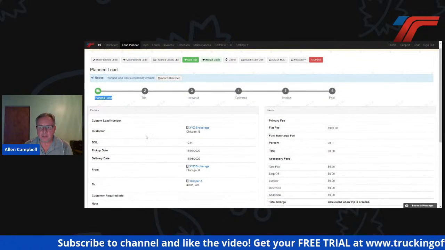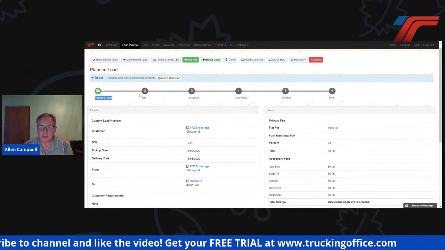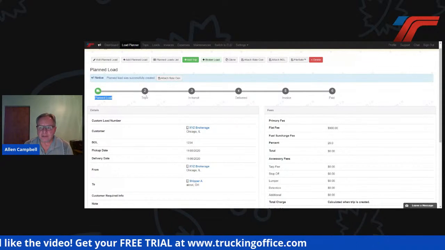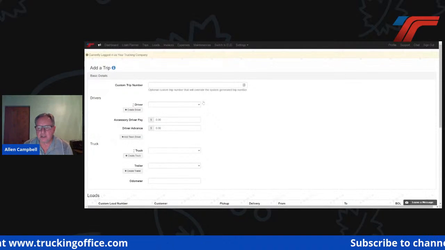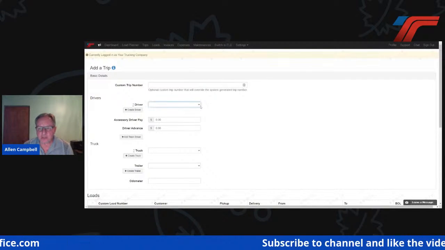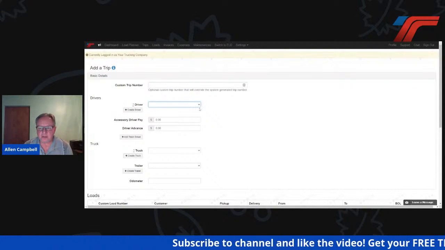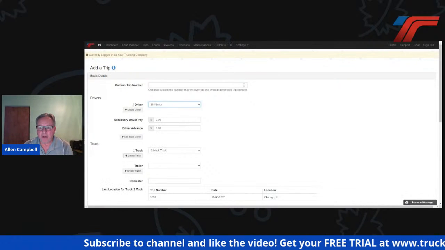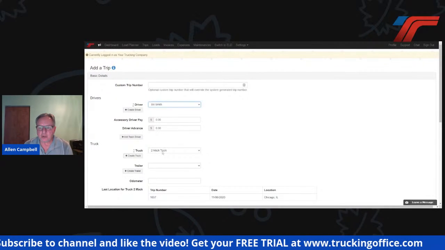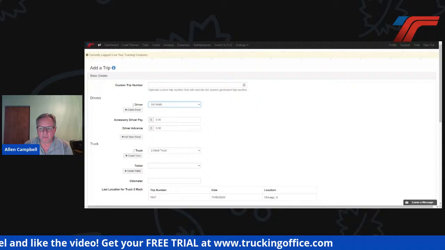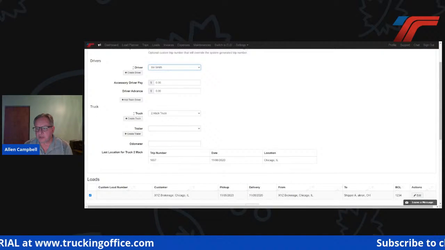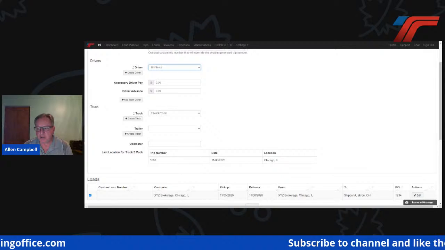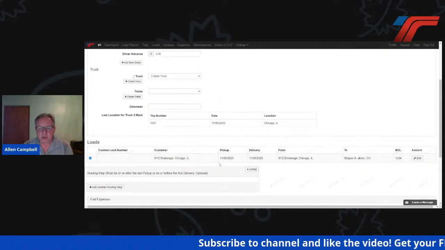That's it. Okay. Now, when you add the trip, you're taking that load information, assigning it to a trip, you're assigning it to the driver and the truck. So we're going to assign it to Bill Smith. Okay, right here. And then it already knows Bill Smith usually drives truck number 2. So it already pulls that up. It already knows the last trip that was done for Bill ended up in Chicago today, the 5th. So it already knows all that stuff.